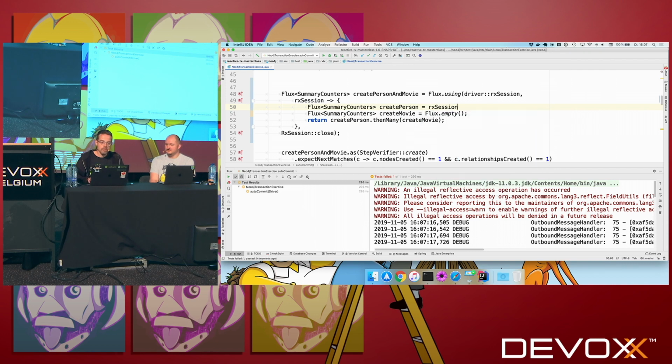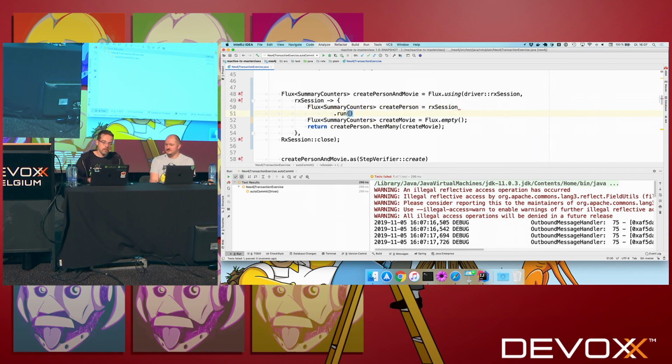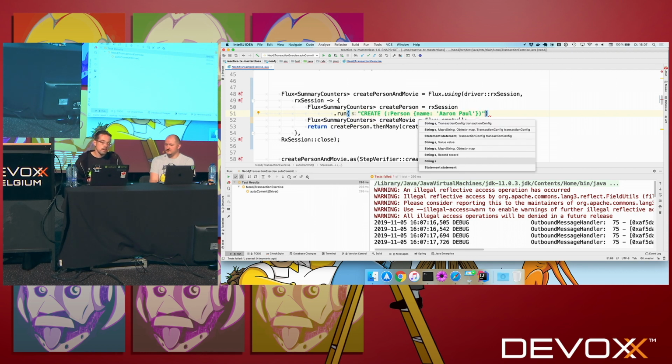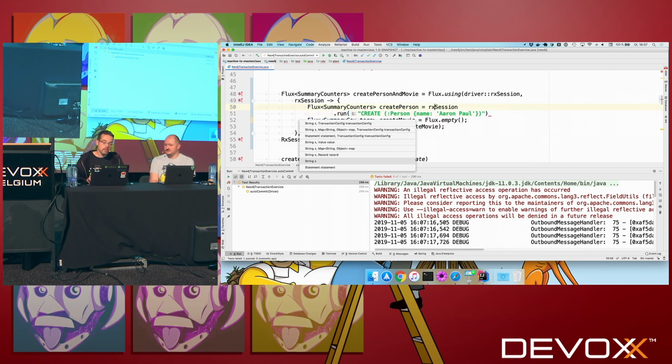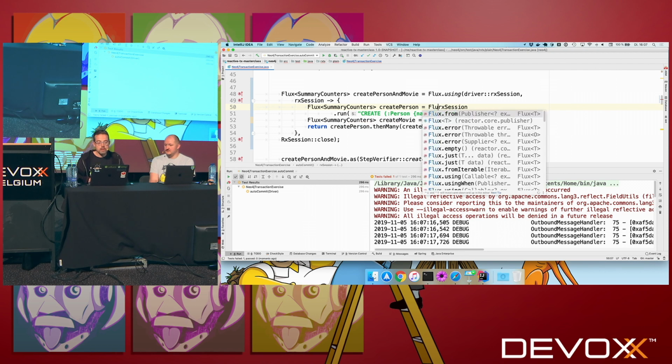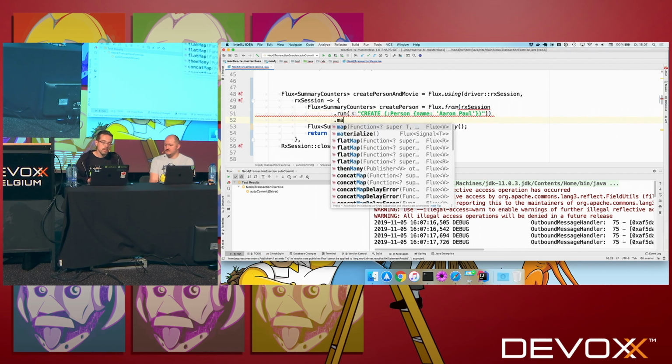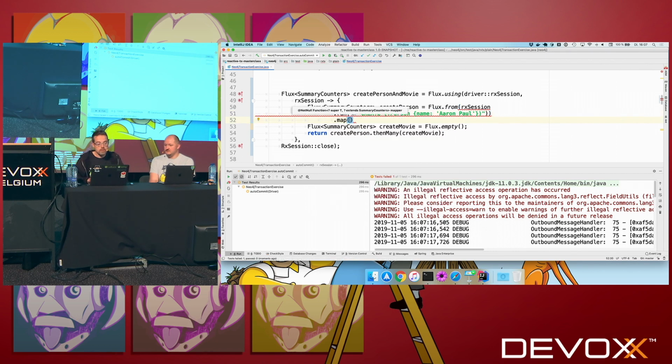So I now can create a person very similar to what we did beforehand. We also have on the same level like R2DBC that I need to write some boilerplate code to actually create a flux from it and have some convenience method to extract the summary counters.